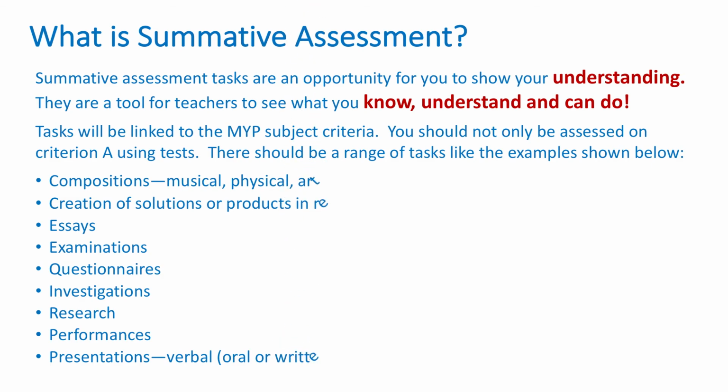There should be a variety of different assessment tasks. You shouldn't always, for example, for criterion A, be assessed using tests. There should be a range of different tasks, like the examples shown below, because it could be that you're not very good at writing essays, but you're absolutely brilliant at performances, and there should be a range to help you show your understanding.